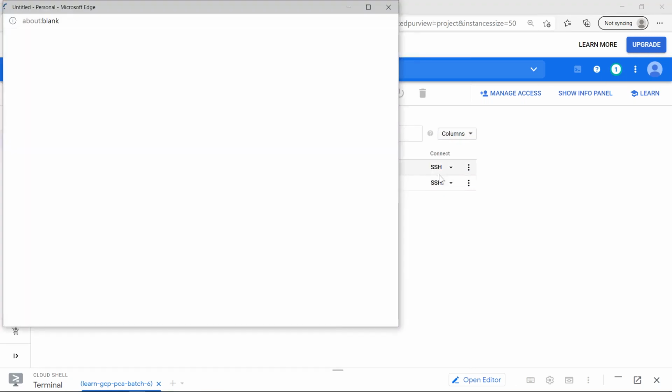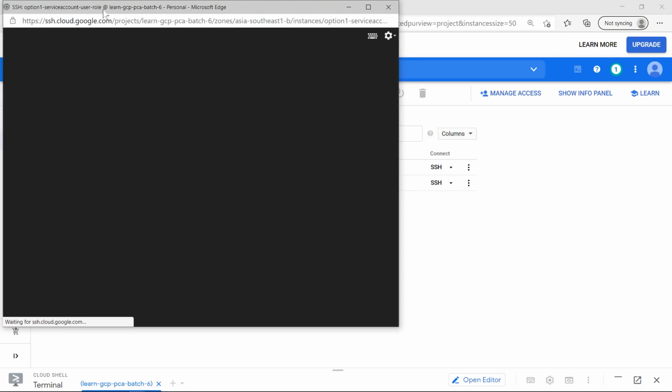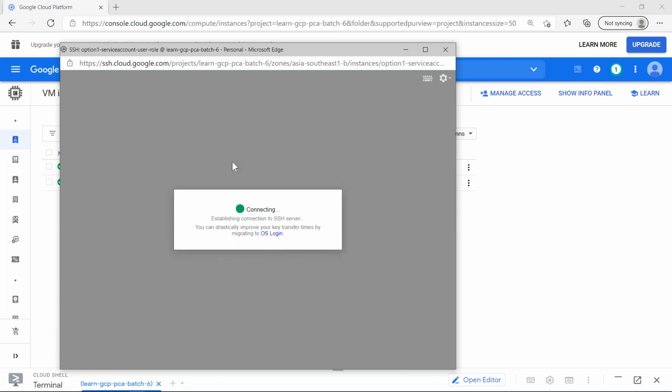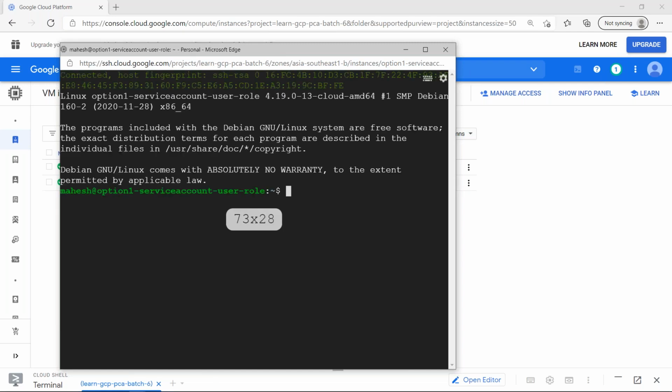SSH and try to create a bucket, and also answer Mansoor's question, is this user the admin at an OS level? Because you have already given this user compute admin, instance admin, definitely you can do it. So you can log in, you can do everything, which means you can definitely make changes to this system also. So maybe add a disk, remove a disk, all those things you can do.